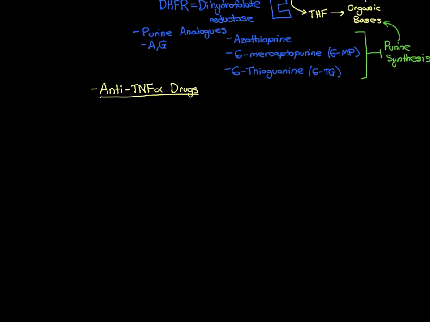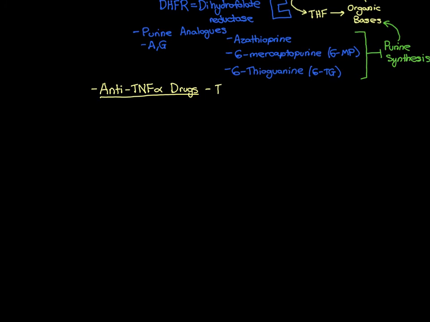But very clever biomedical scientists have taken antibody molecules and engineered them so that they are actually capable of binding to tumor necrosis factor alpha. So we've produced monoclonal antibodies, which means that it's a single type of antibody with a specific binding site that can bind to tumor necrosis factor alpha. And we can give these drugs and they will mop up tumor necrosis factor alpha. So we've produced different versions of this. They're all monoclonal antibodies that can bind to tumor necrosis factor alpha, but different people have produced slightly different variants.